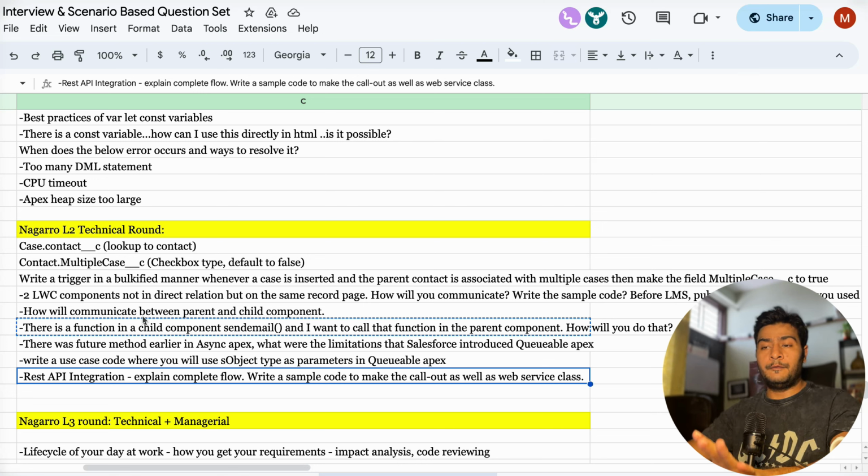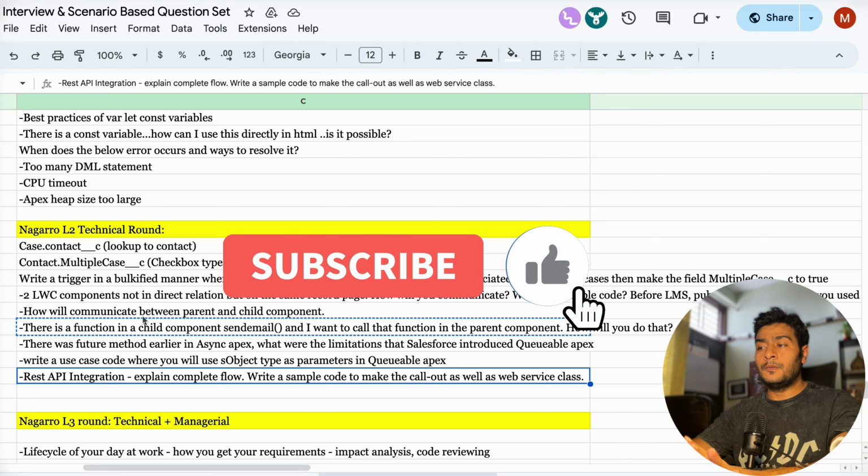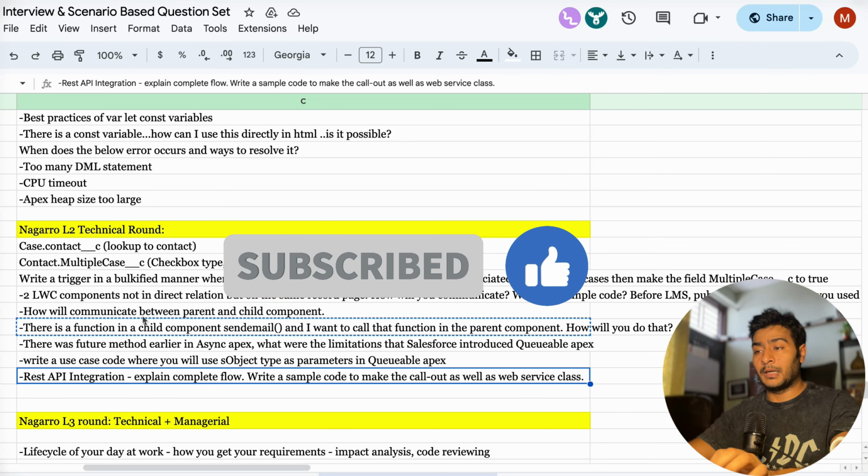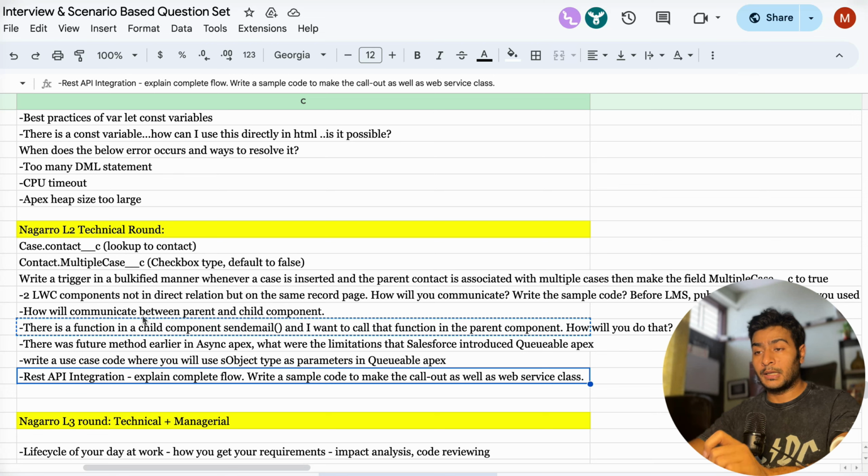Okay, and if you have seen the pattern till now, you must have realized that the focus is more on the writing part. He is more focused on the code part and the practical part of it. He is not focused much on the theory. There is just one theory question you have got till now.